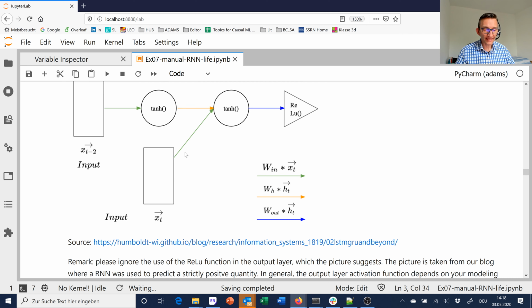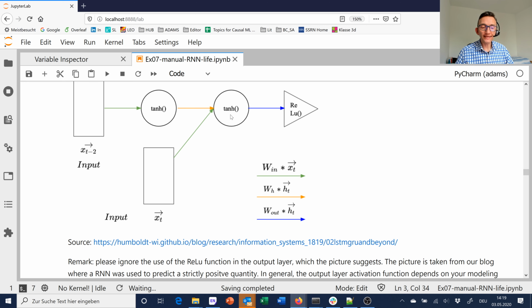We multiply that with some matrix, W, as always in a neural network, but that alone does not give us the hidden state, because in addition, we have another multiplication of the result from inputting the previous input, xt minus 2, into our neural network. And the resulting hidden state also informs our computation of the hidden state corresponding to x2.